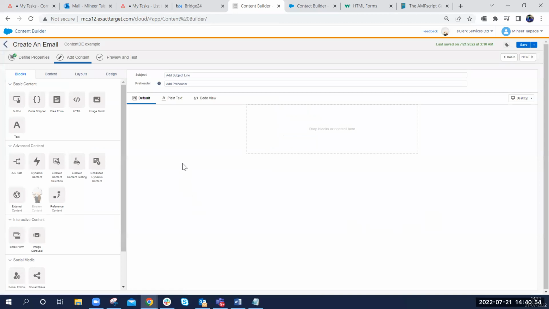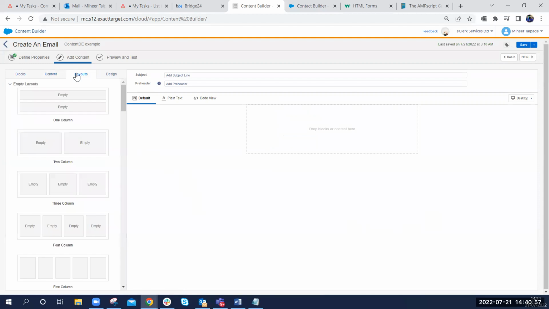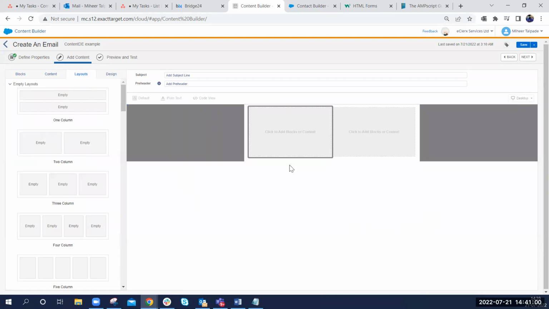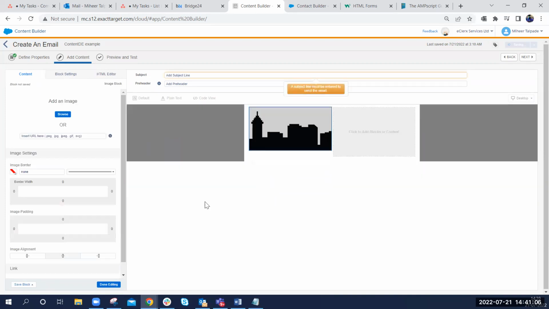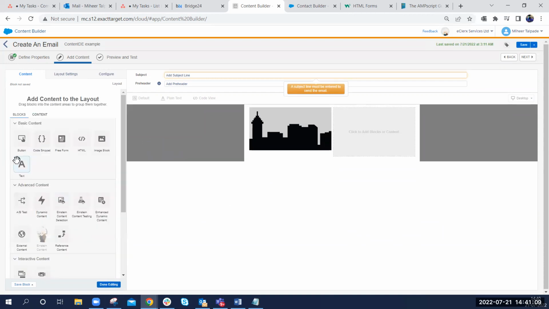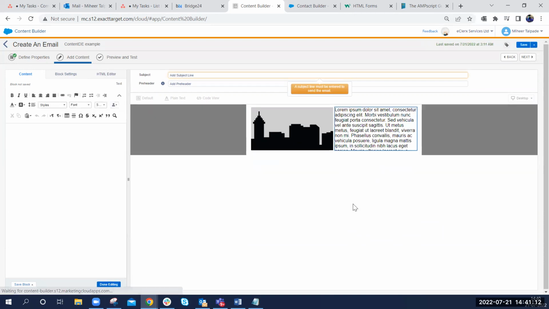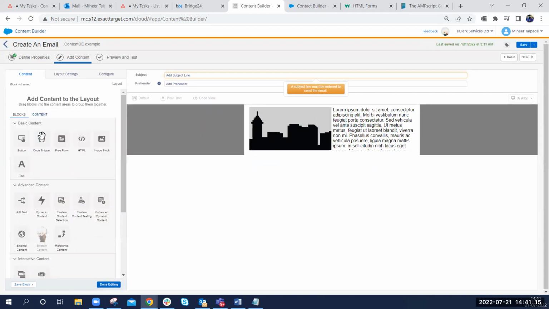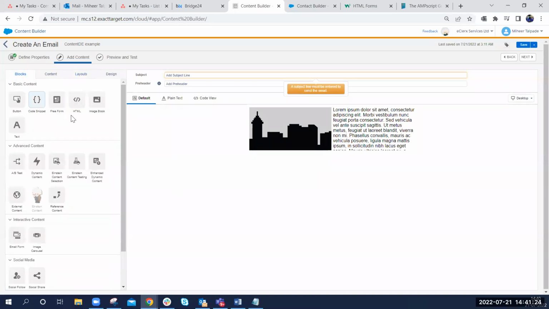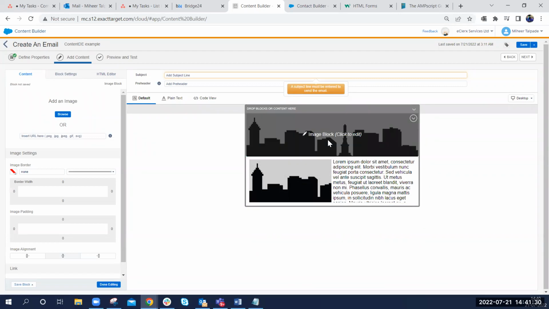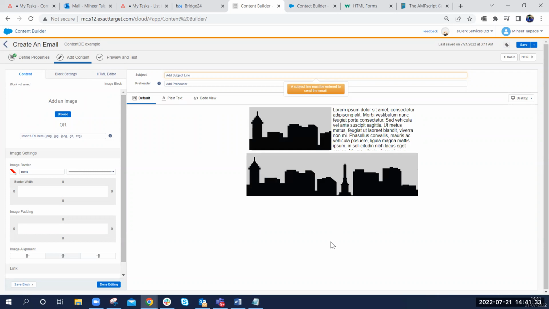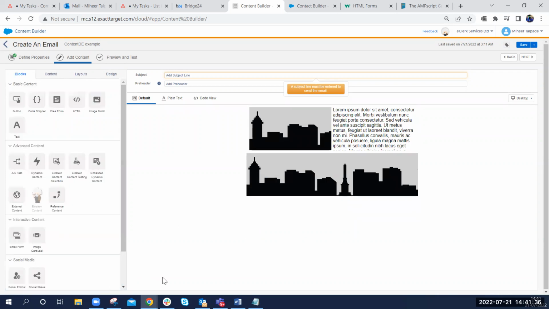Let's say the email has this, where there is an image on the left and there is text on the right. Text will be the company name or something like that. And then there is one more image down here. There's one more image down here. Okay, and then let's say there is a button.